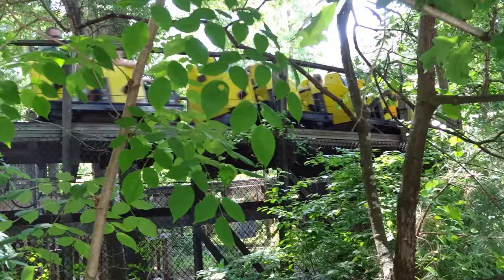I love the tunnel. I love the crazy laterals. There are a couple good pops of airtime. And something else really interesting is after you go down the first drop, that turnaround after the drop actually goes up really high — it's basically pretty much as tall as the first hill. You even slow way down at the top of it, and you can feel the chain catching you and taking you to the top of the turnaround. Like, that's how high it is. And I was really surprised by that.